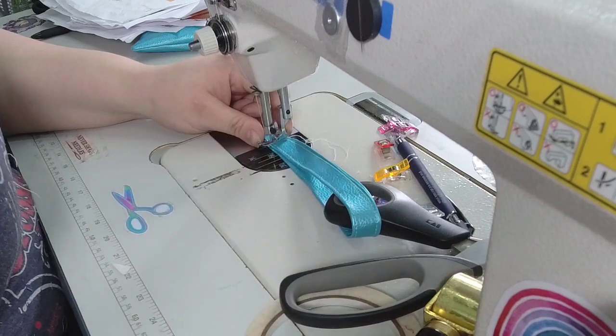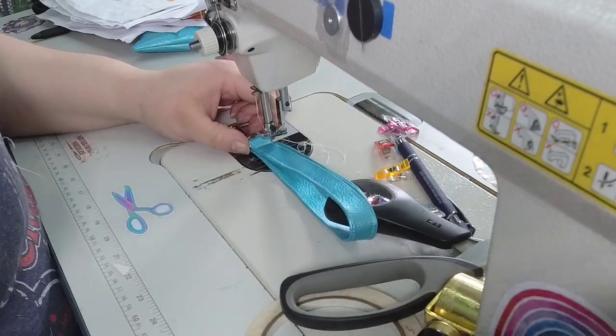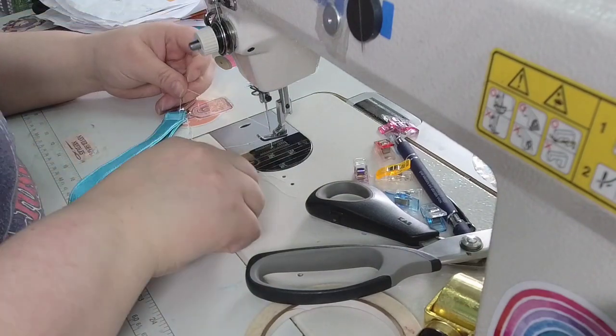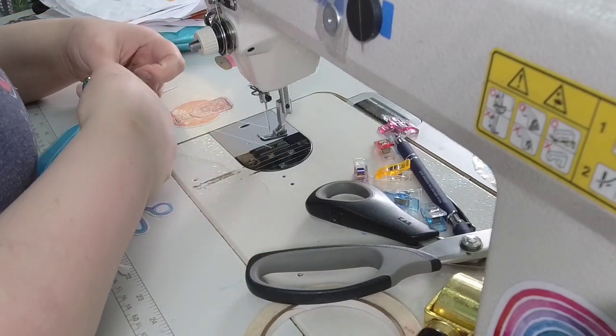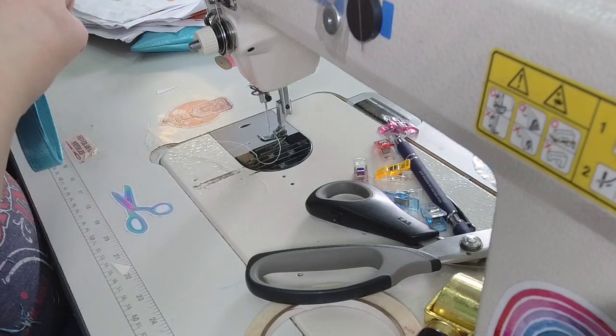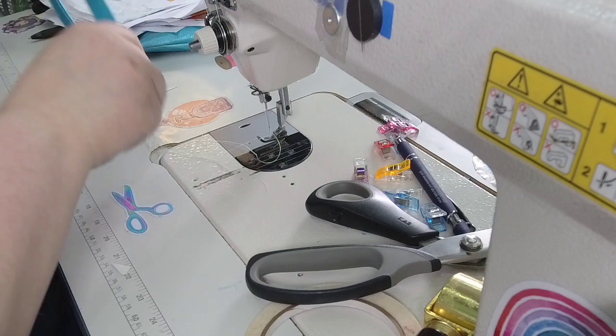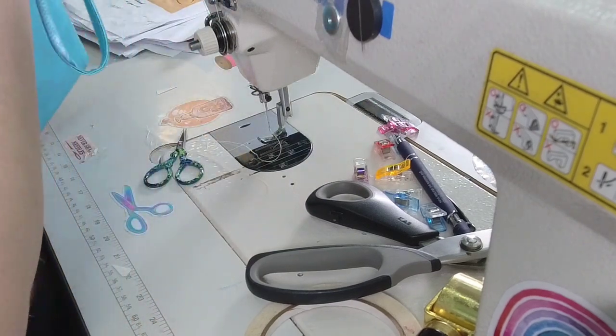You can rivet it too. If you're like, no, my machine is not going to do this, you can rivet it. There are rivets in the instructions too. But if you can just sew it, then that's a little less hardware. Yeah. All right. That's it.